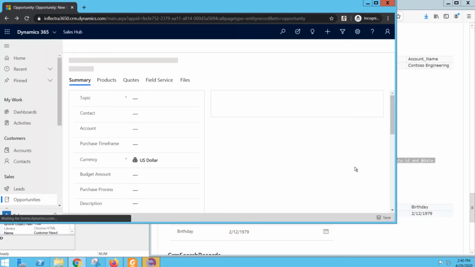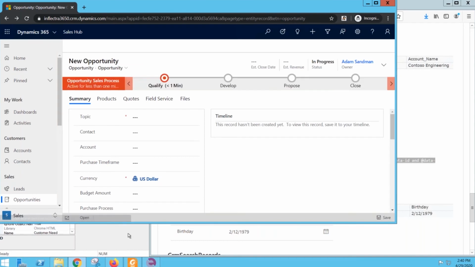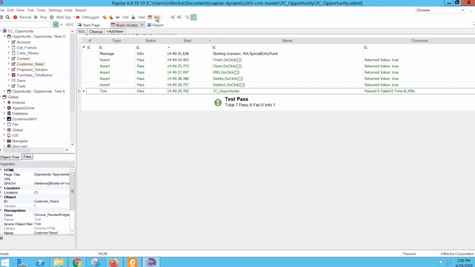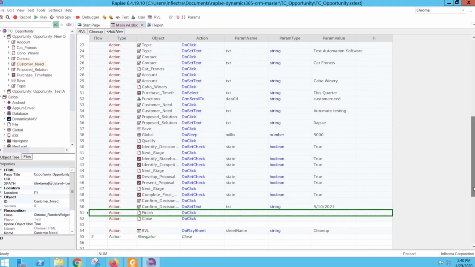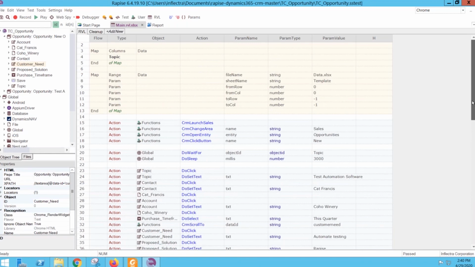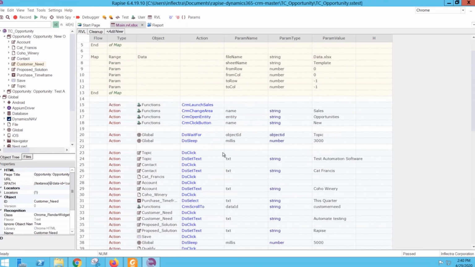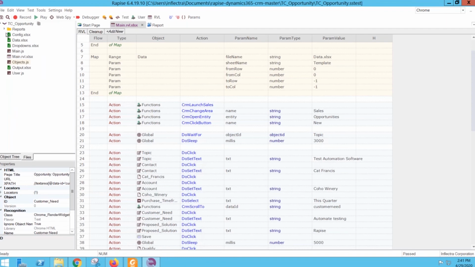So I have a working scenario and it's okay. So the next step in my demo will be parameterization of this scenario. So I want to put the data that this scenario is using into external spreadsheet. So in my framework, switching to files view, I have data Excel file.